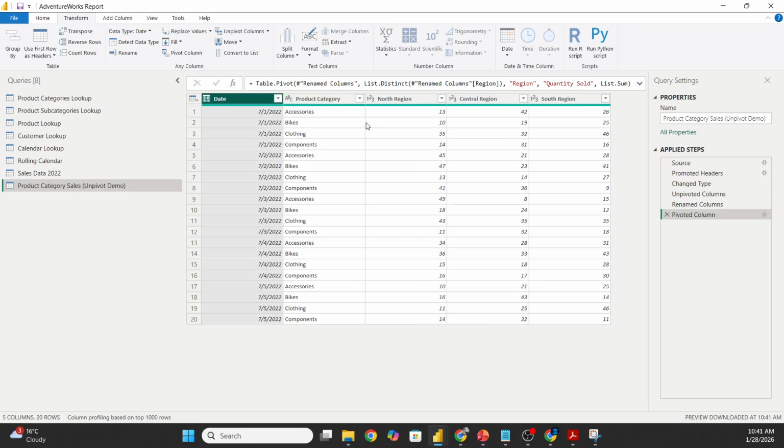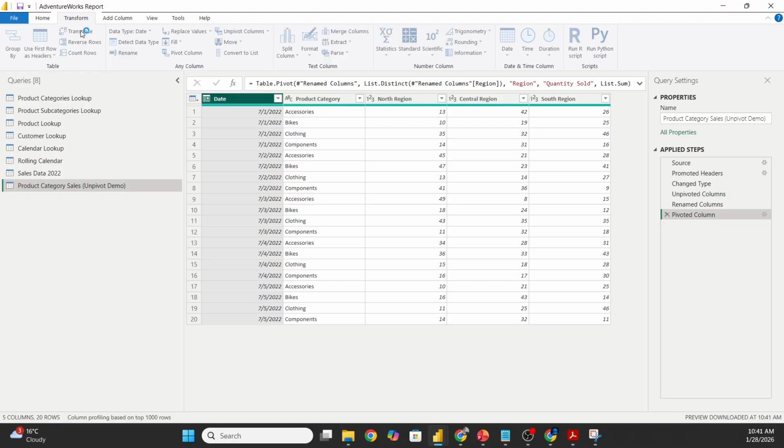Okay, let's take the transpose example. Earlier I gave you an explanation of transpose. See, if you observe this data, the first four columns are bike, accessories, clothing and components, and then the next three or four columns are like this, and so on. So if you click on transpose, where is transpose? Transpose is here.